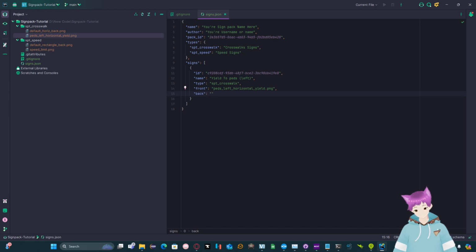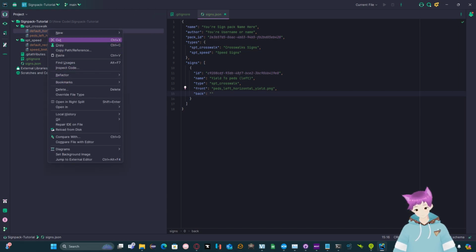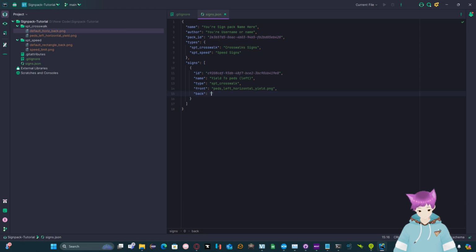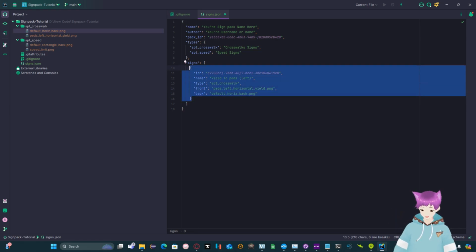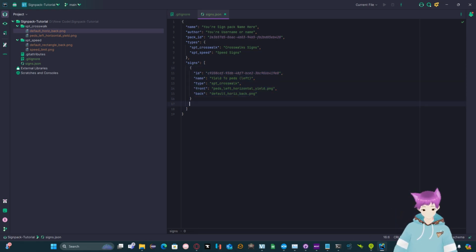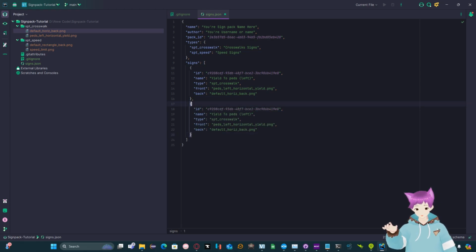Now, this one we don't have to do anything else. It is done for the most part, unless it's a half sign. Half's on the bottom half. I'll explain that when we look at useful signs and how to read it and apply it. But anyways, that's all we have to do for this sign because this sign is set up. We actually can easily copy this sign and paste it in. Obviously, my editor automatically added the commas and stuff. You will need to add that yourself on some editors.